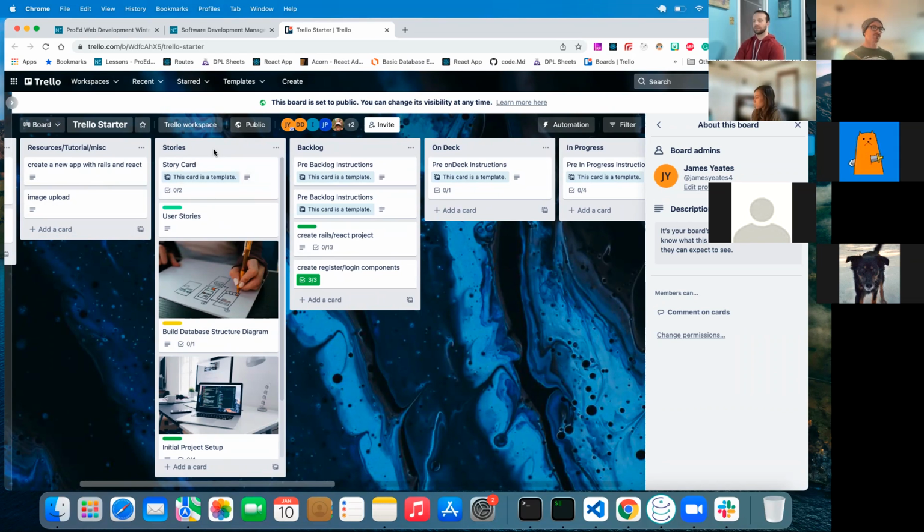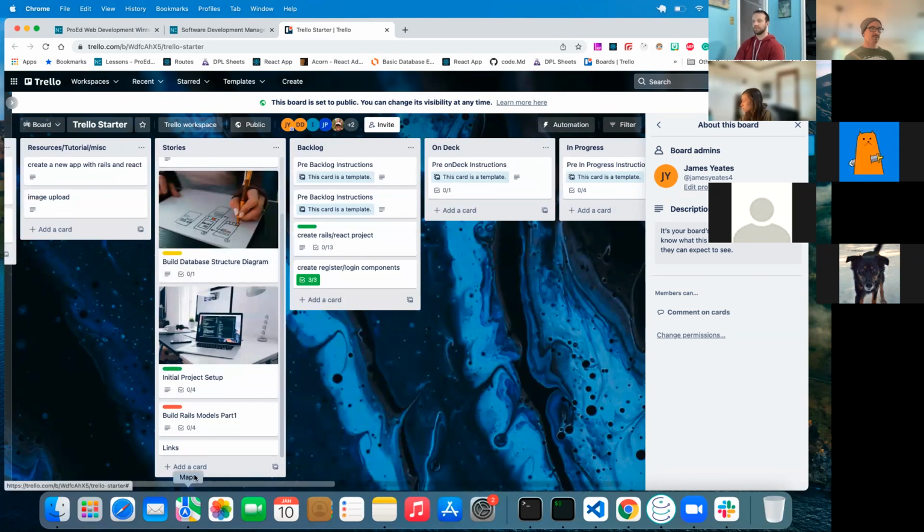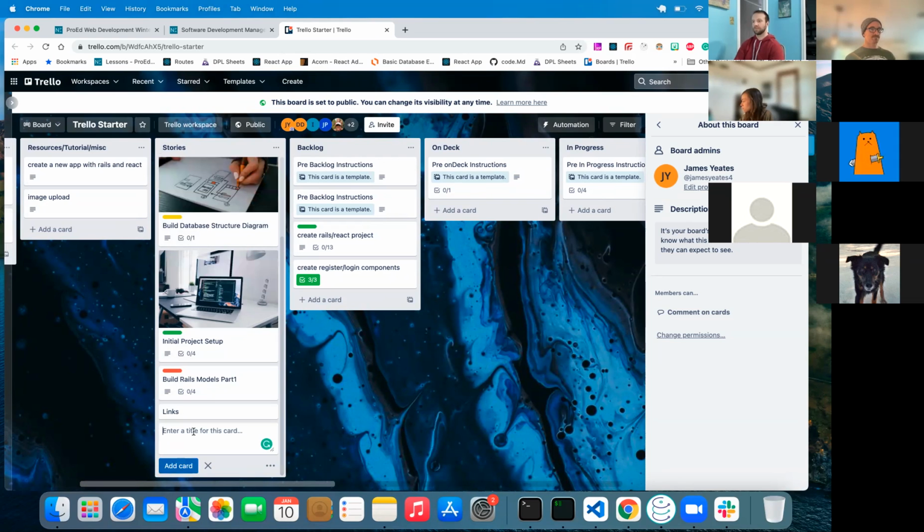You could have some stories. Now think about a story. A story is where you can write about how you want your app to work, or describe your features just in English. For example, if I was doing a story for Gmail, I'm sure once upon a time they had a story like, get rid of spam.